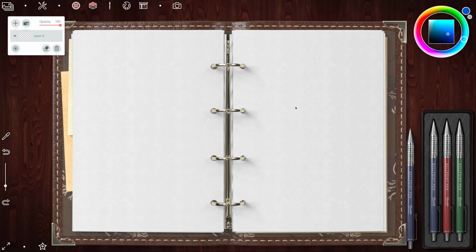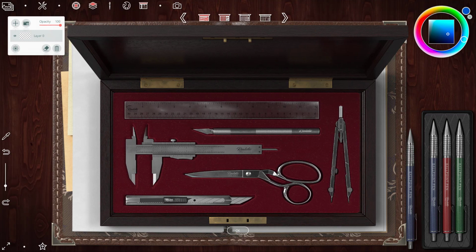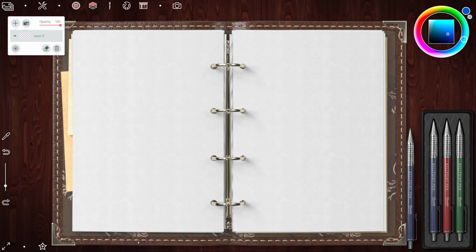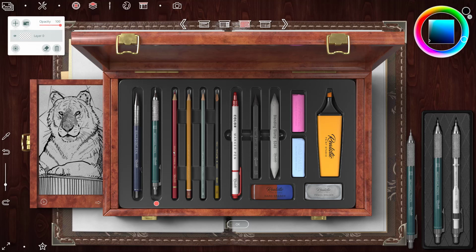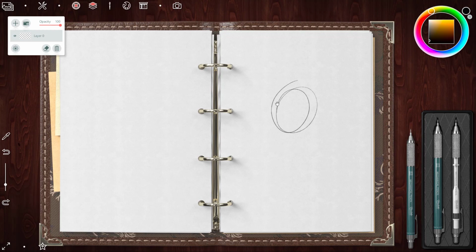So in this case, I click again on it in order to make it work as usual. One other thing that I can do is I can store my different tools, and the tools are located here. As you can see, you have different boxes, an artist toolbox, with painting, with the ballpoint pen, with the different mechanical pencil and the real pencil, sorry. And you can see how amazing the feel is for the pencil.